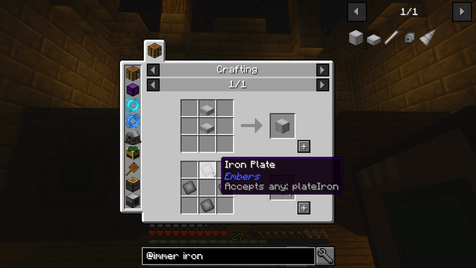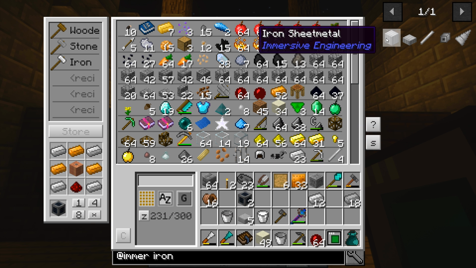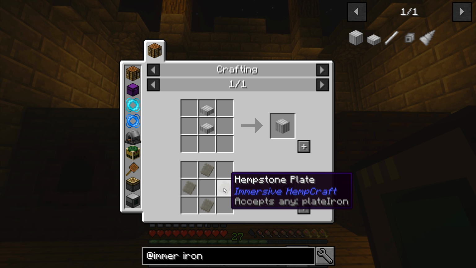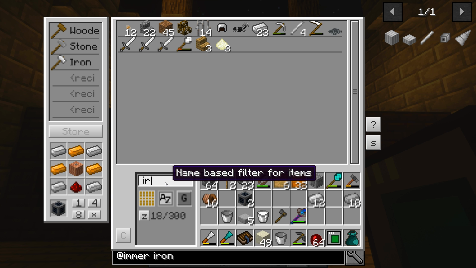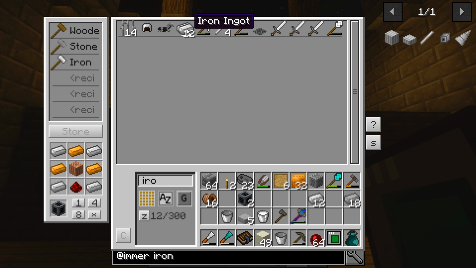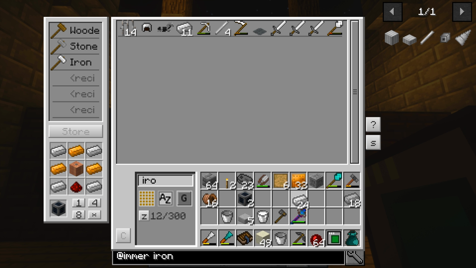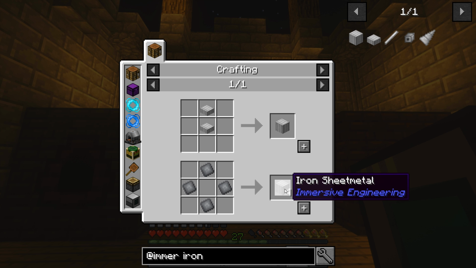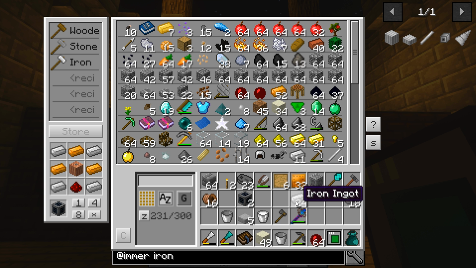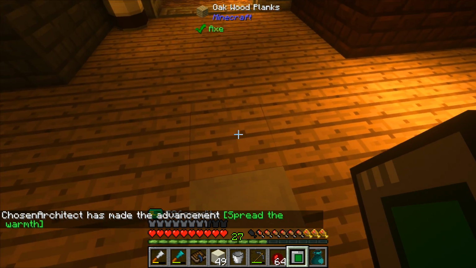Alright, so making iron sheet metal, we need plated iron. So we're going to have to get some of this iron hammered down into plate form. And I don't know if we have enough. Let's see. We're going to need a little bit of this. 24? Oh yeah, it's plenty. We only need 14. But this requires 4, but you get 4 in return. So yeah. I don't know if 14 equals out.